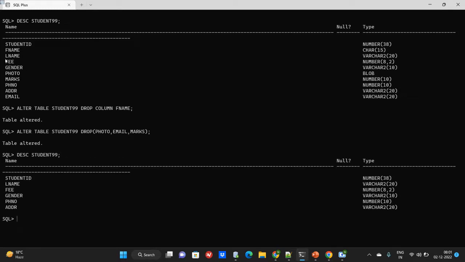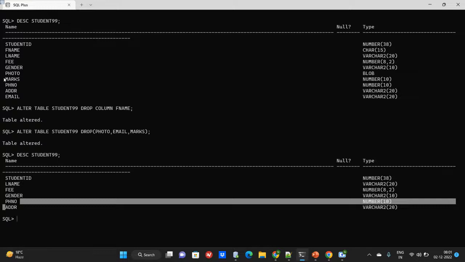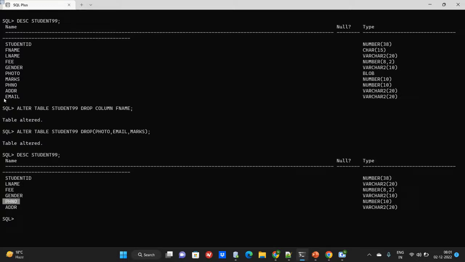See, is L name there? No. Is photo there? No. Are marks there? No. Is email there? No. Because all four columns we dropped. If you want to drop a single column, you need to declare the column keyword. If you want to drop multiple columns, you just need to open a parenthesis and mention the column names. That's it.